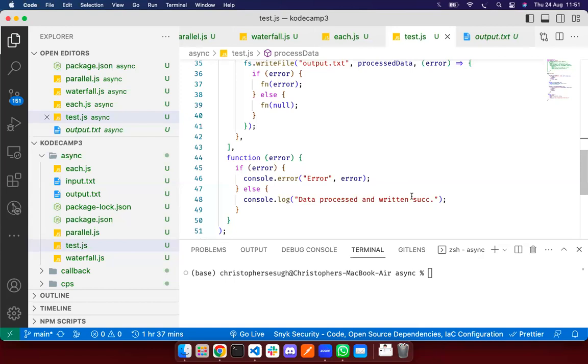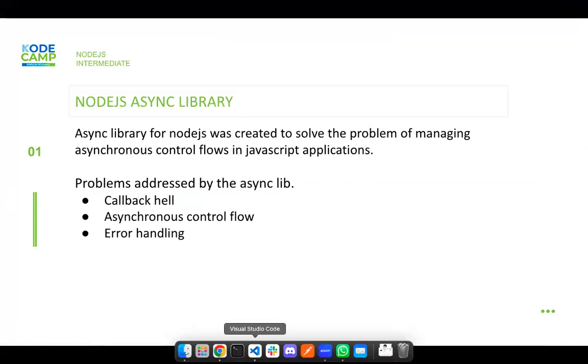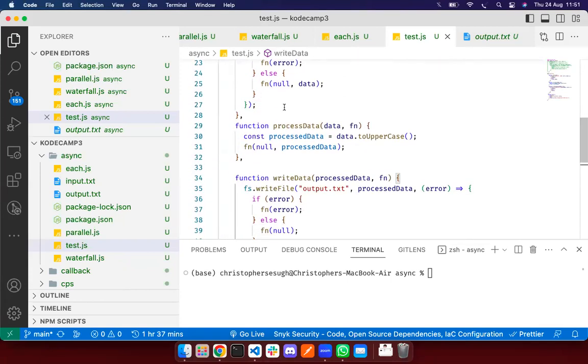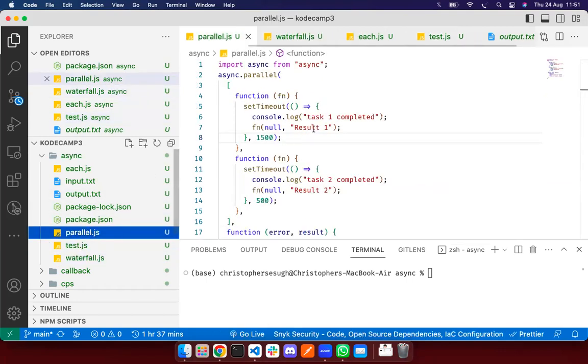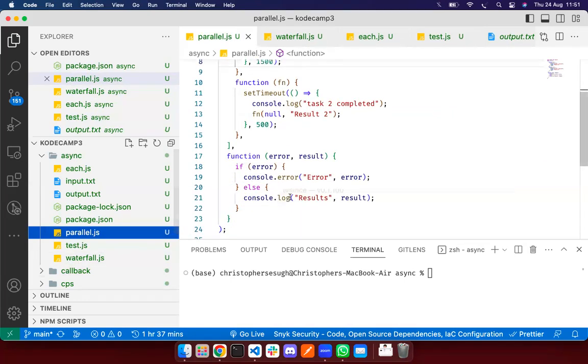And the fun part here is built-in modules. As you can see, we don't need to talk about the asynchronous control flow or the error handling because everything is here. We've discussed everything. The asynchronous control flow, see how we are controlling the flow of this. We even tested it here. The parallel, how we can control the flow, first function, second function, and all of that without callback hell. Just keeping your functions in an array. And that is sweet. That's awesome.